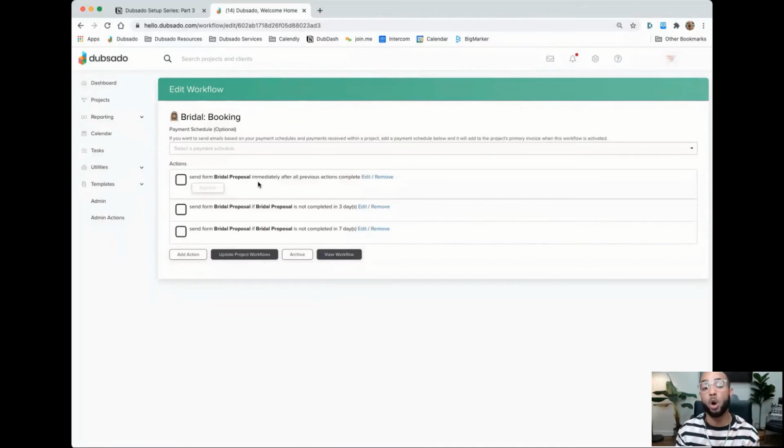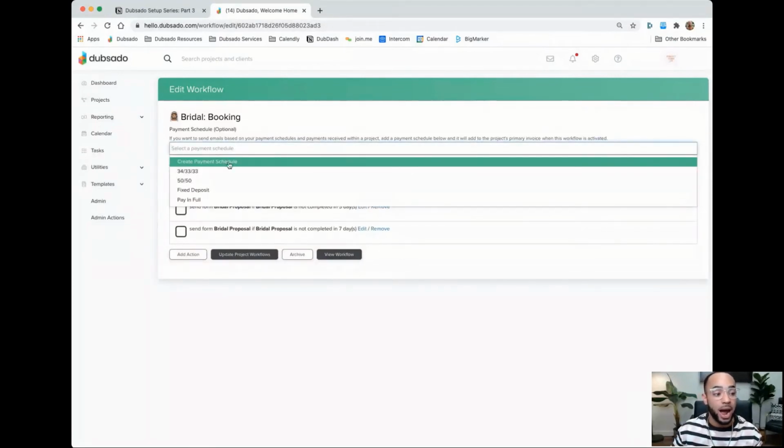Okay, so I have proposal, contract, and invoice all in that mix. Because I've sent all those three things out, now I have a lot of different triggers I can play with. I could use after form is completed. I could do after form is not completed. I could do after contract is signed. I could do after invoice is paid in full. And also I want to tie this in as well: when you are sending out your proposal, this is where you should add in your payment schedule in this particular workflow, because this is where you're actually booking with them.